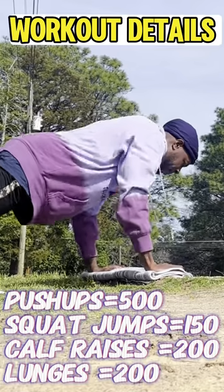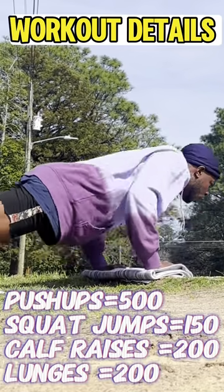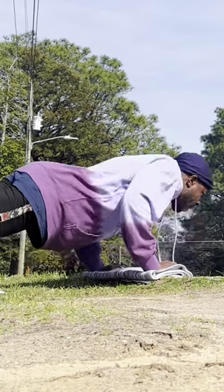Yep, I'm back with another workout. This time I left the workout details so you know what you're getting into.